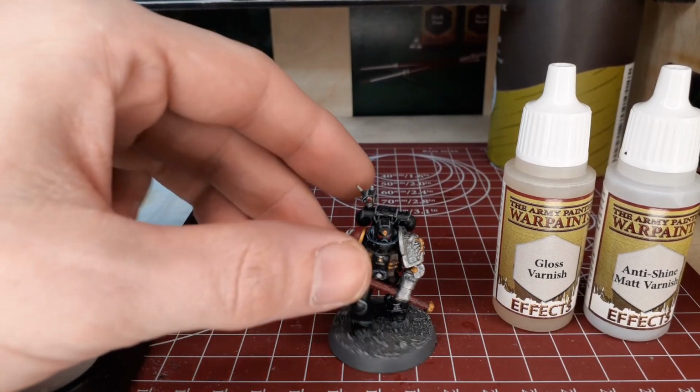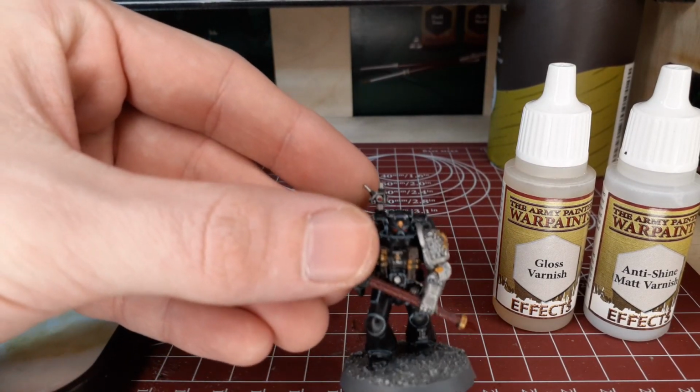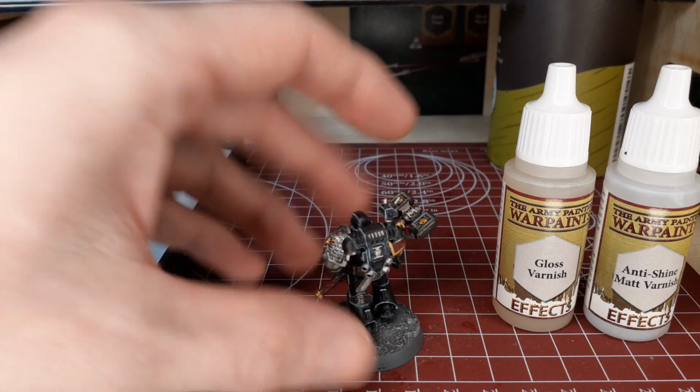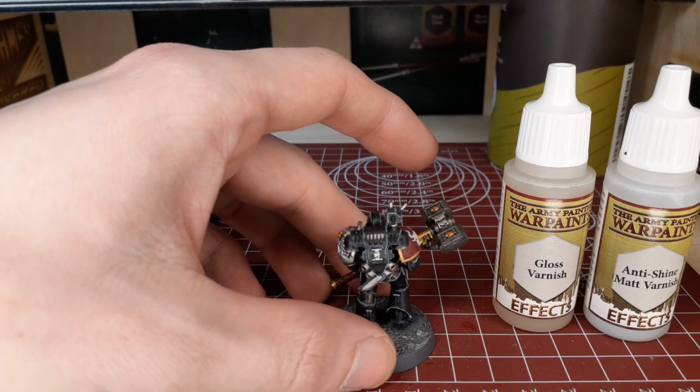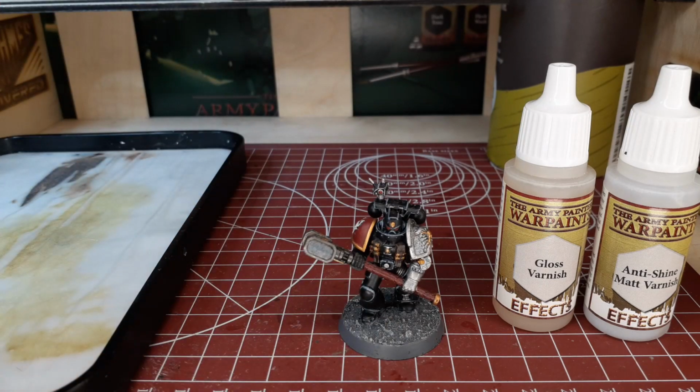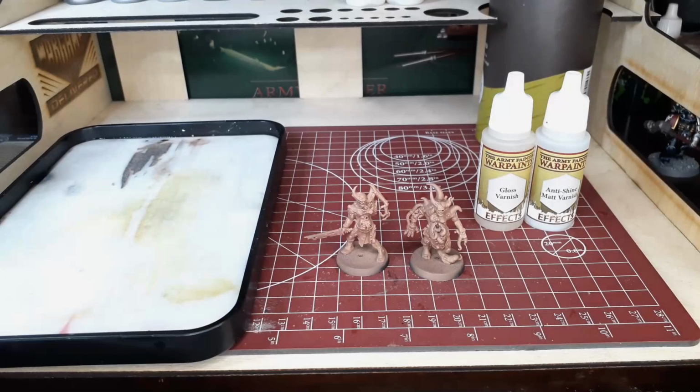Once you finish those steps, your model should come out like this with a little bit more of a crisper finish and a clear difference between the metallic parts and the matte parts. So it's a little bit hard to tell on this model, so I'll go ahead and grab a couple other models and we will switch over here.